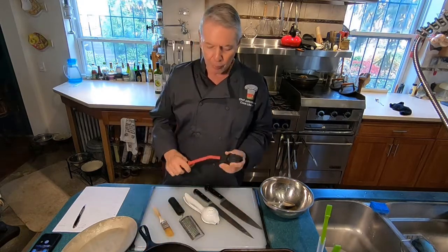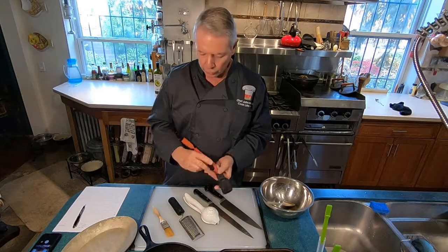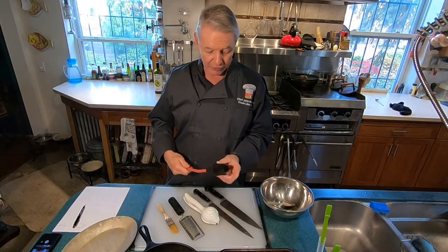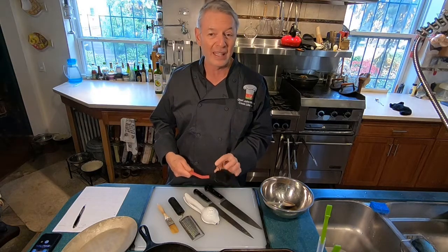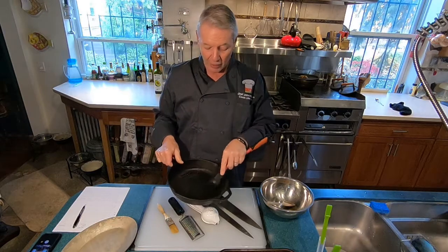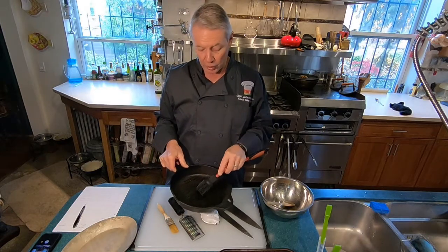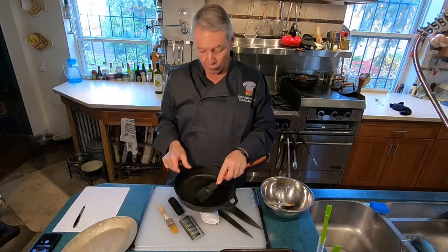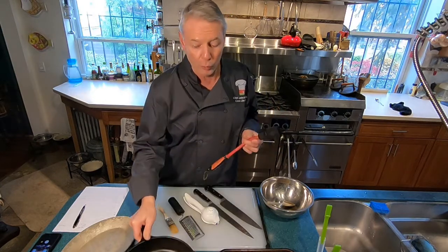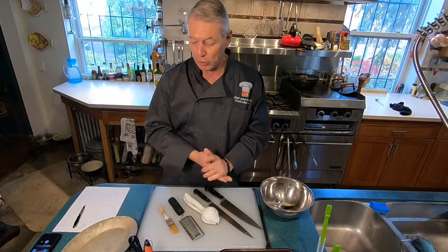I also need to have a brush to brush oil in the pan. Now, you could use a brush like the brush that you use for the marinade, but I also have this silicone brush. This can take high heat. Now, when we first brush the pan with oil, it won't be very hot, but we might then use the brush right before we cook to make sure that these grill ridges are covered with oil, coated with oil before we start cooking the fish.